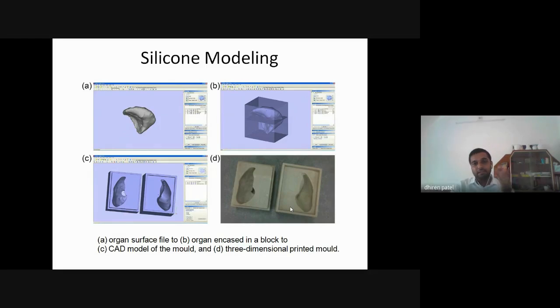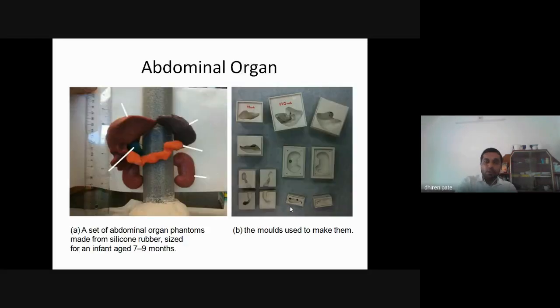So the advantage of this technique is that it is cost effective, and with silicon, we can add some natural colors to the silicon rubber, so we can have an aesthetically real look, and it feels like a real organ as well. Here is another example of the same kind of application.